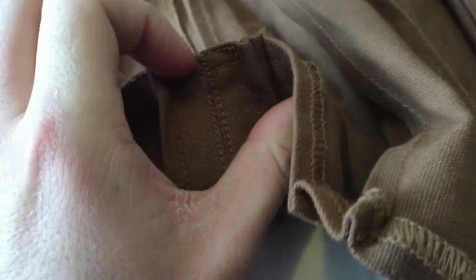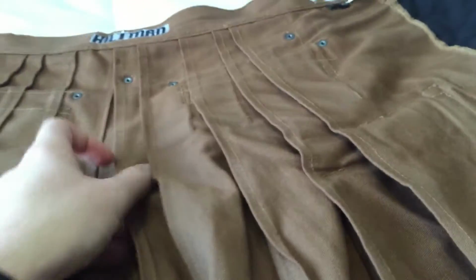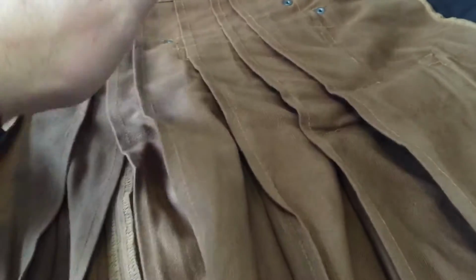Totally stitched together. Something tells me there's probably extra fabric in there that's holding it all together. I'm just totally blown away by this. I love it. Incredible attention to detail. Yes, this right here, everybody who's making utility kilts should do this.